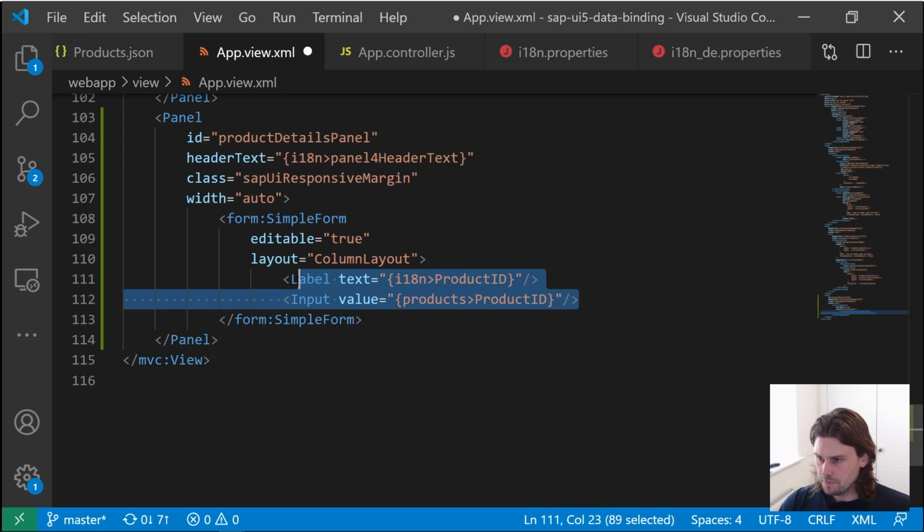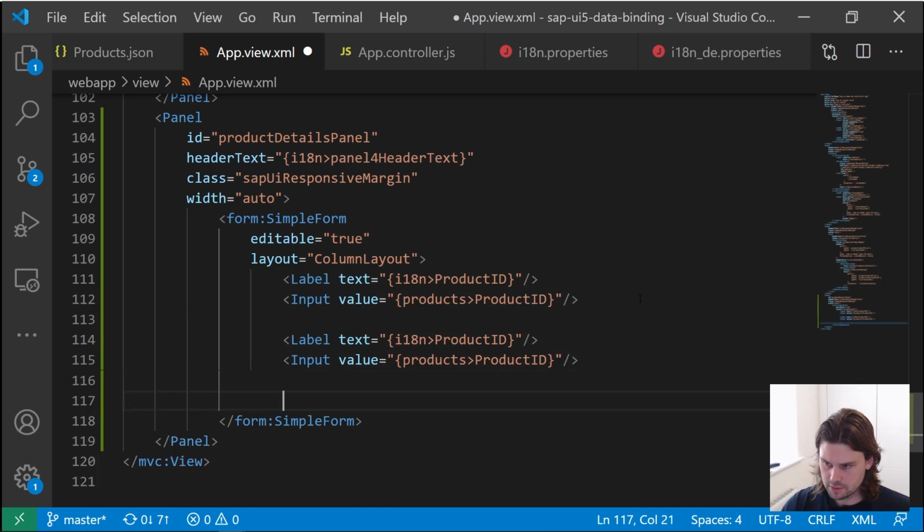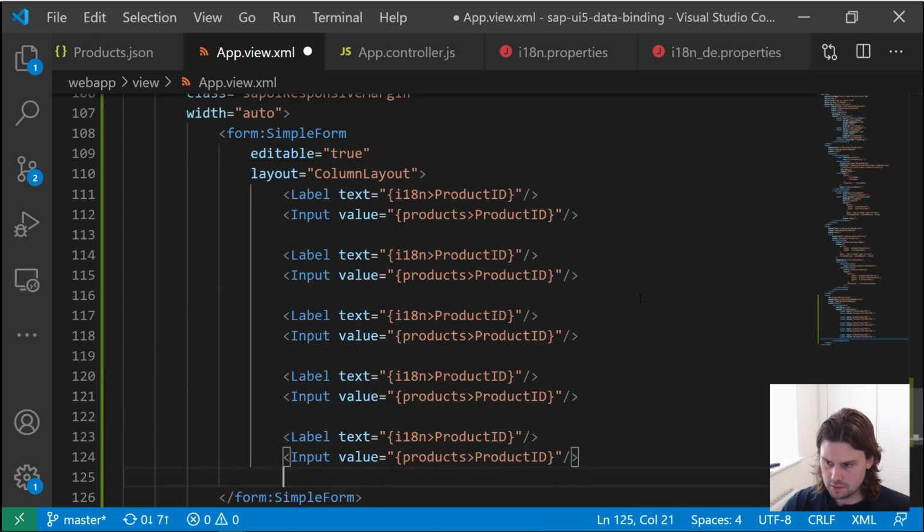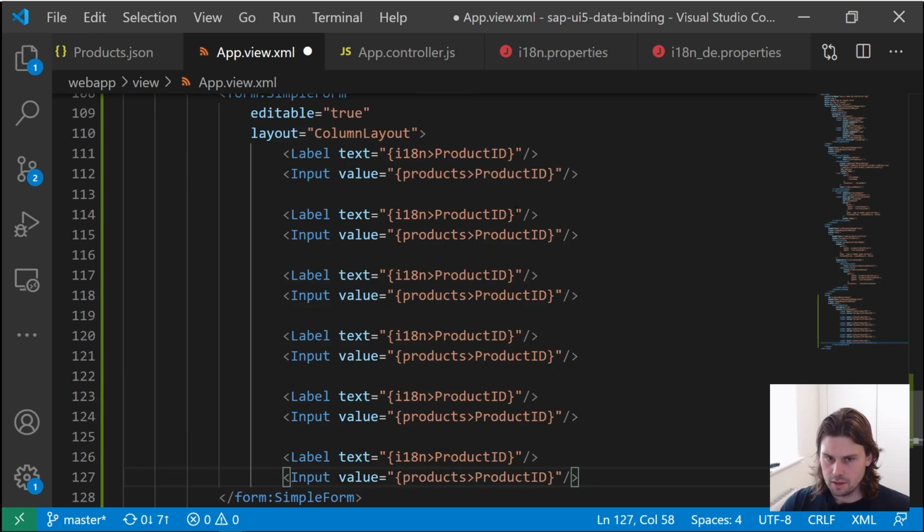Brilliant. So I'm going to be a bit cheeky, and I'm going to copy this down and change this. Once we've got product name, we need quantity per unit. Quantity per unit.